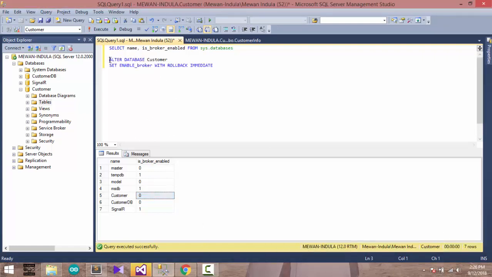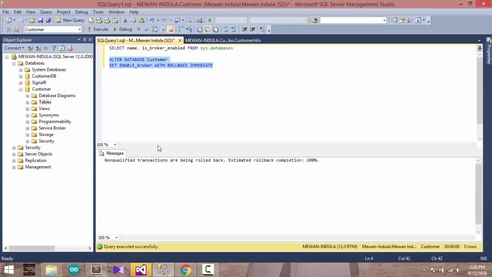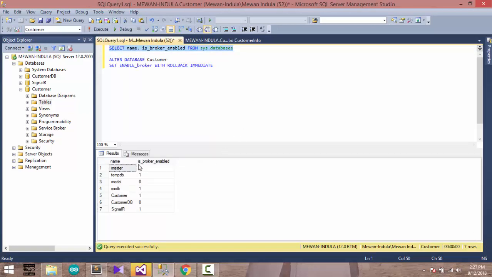For that I run this query to enable the broker. Now we check again: our database is customer and now it is true for the broker enabled.